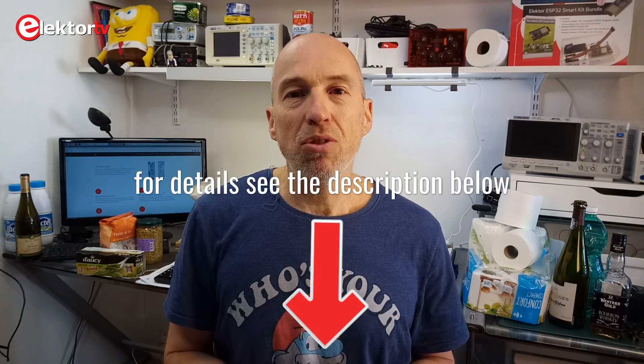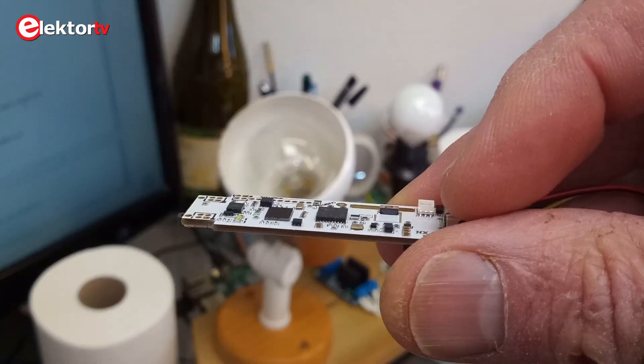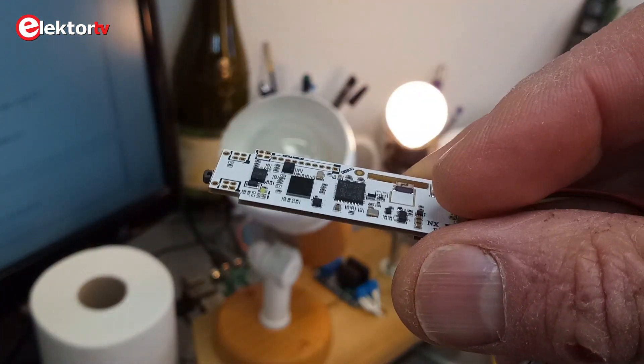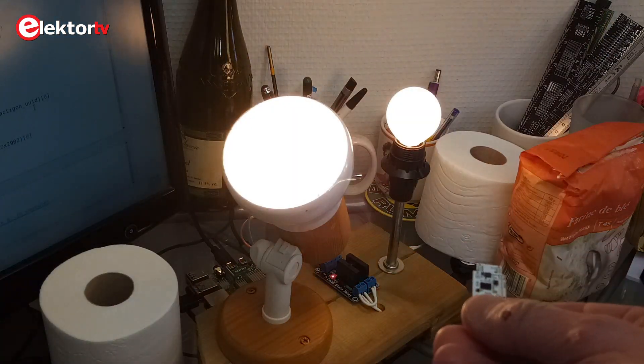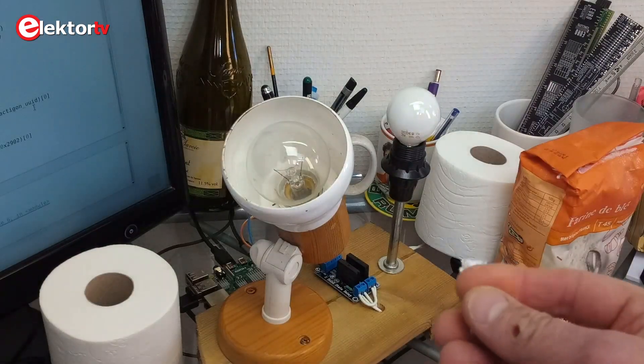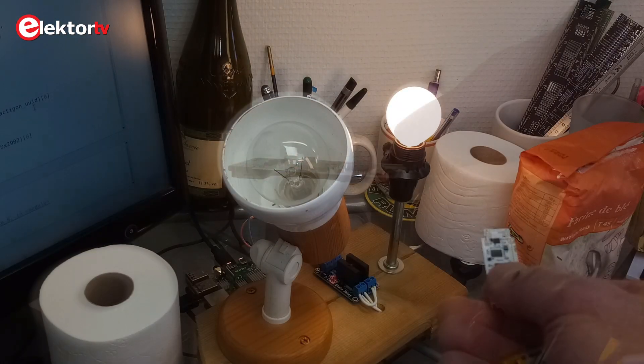I based my remote control on the example from the Tacticon website and modified the Arduino sketch a bit to better define the gestures. I implemented a turnkey gesture to switch the lamps on: when you turn the board to the right, the lamp on the right switches on; when you turn it to the left, the lamp on the left switches on; when you flip it up, both lamps switch on; and when you flip it down, both lamps switch off. These aren't really gestures — when you hold the board in a steady position, the command repeats every 500 milliseconds. When a gesture is detected, it is sent as a 2-byte value to the client, which decodes it and takes the corresponding action.